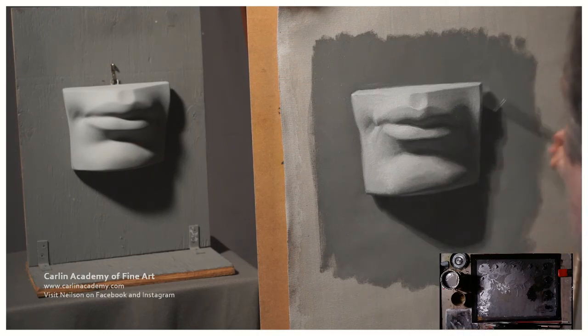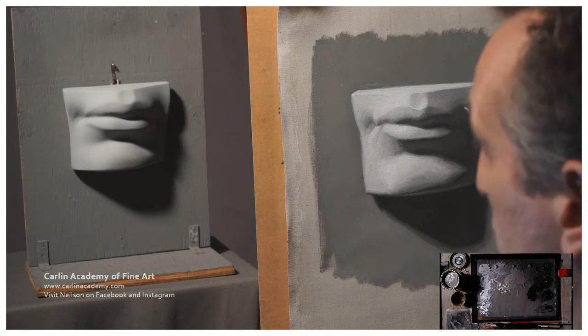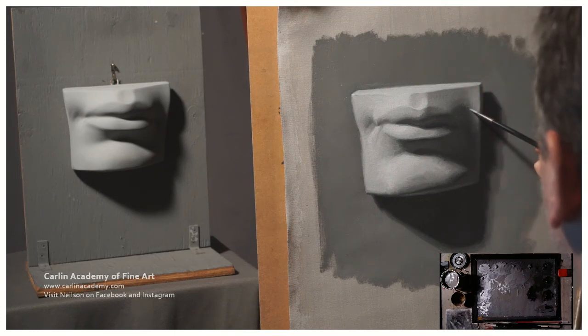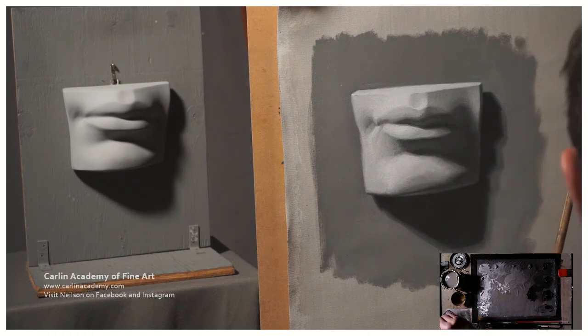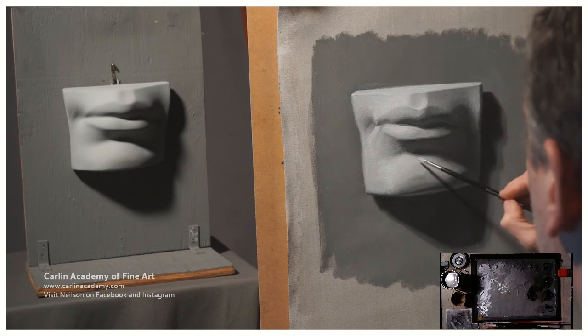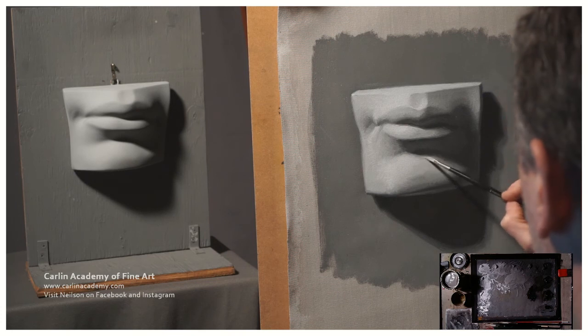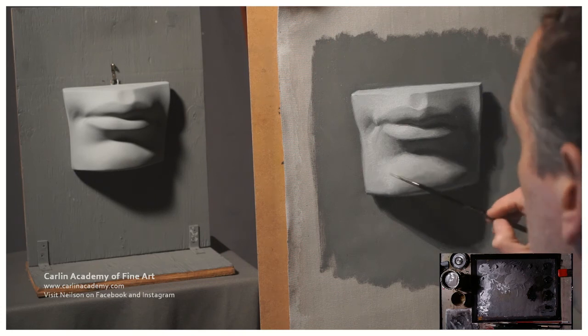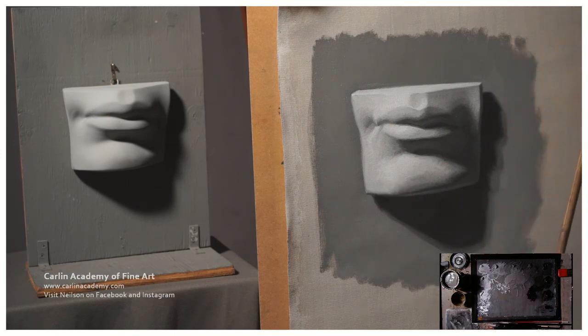And again, if I can't finish everything and it dries, then wherever I end up picking up with the forming, I've got to find that value on my value scale and just get to it, relaying everything, which is why in the old days I was very happy to let things dry and work over them. Now, no way. I want to get as much done while it's wet as possible. It makes my life so much easier than having to match value and get entire areas wet again once they're dry. So, we're going to stop there.